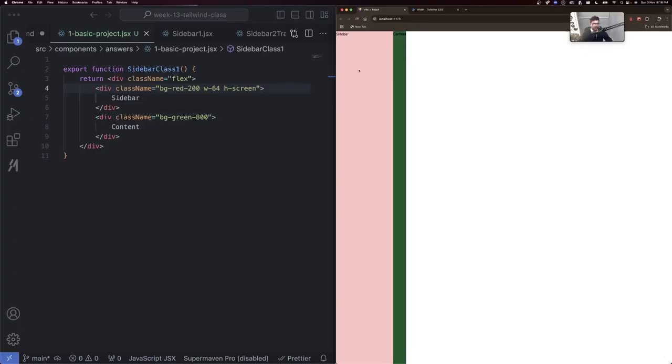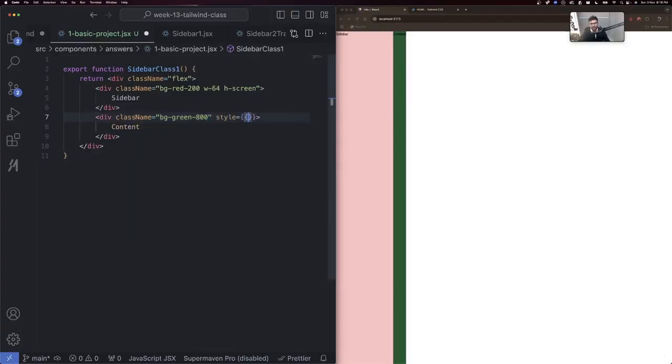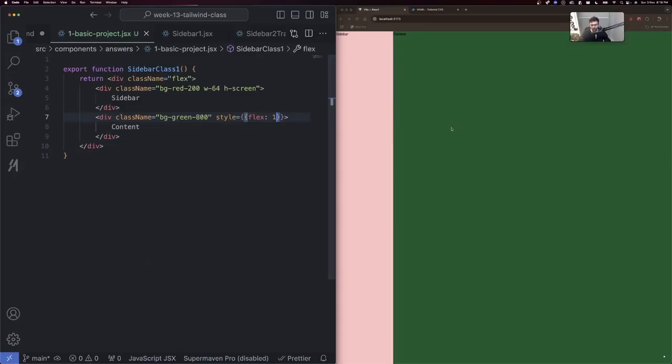Looks like a decent sidebar. Main content. What does it need to do? It needs to take the full width that it can. How can you do that? You can either set flex to 1 if you remember from yesterday. Yesterday what did we do? We wrote something like this if you remember. Style flex 1 and then the other one had flex 2. Oh sorry, this didn't. Yeah, there you go. This basically means that I'm going to take all the space that I can on either sides.